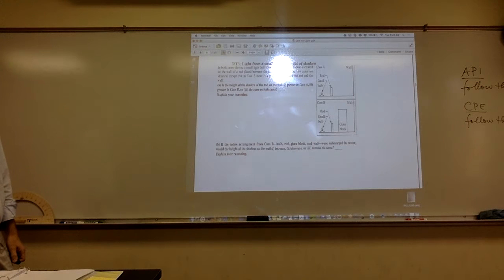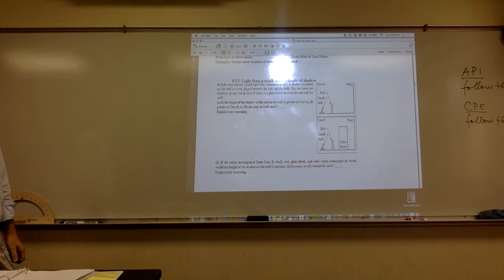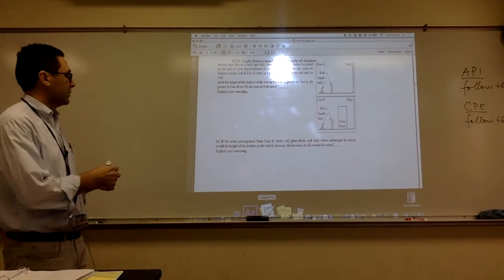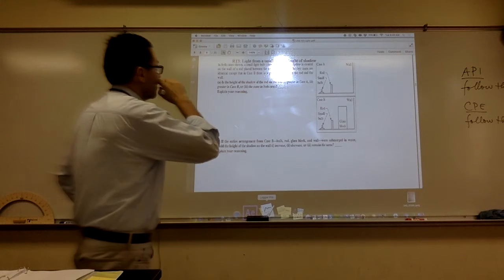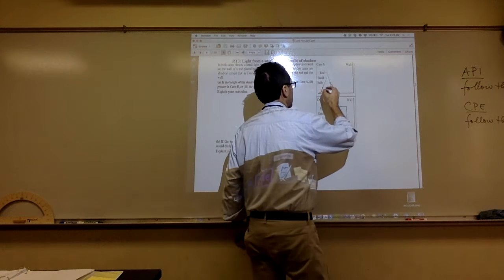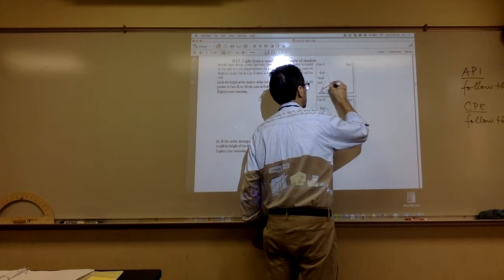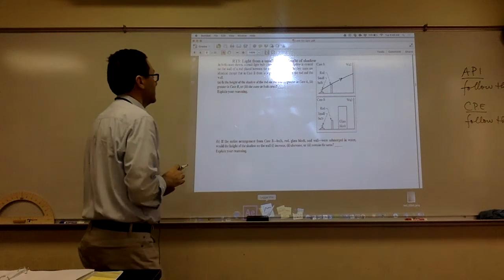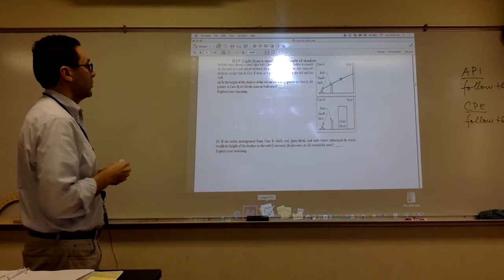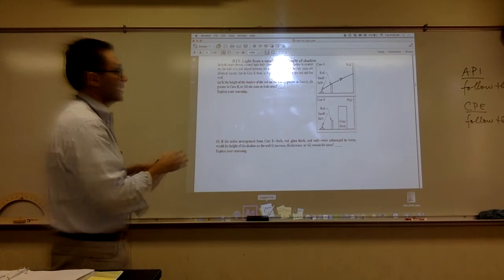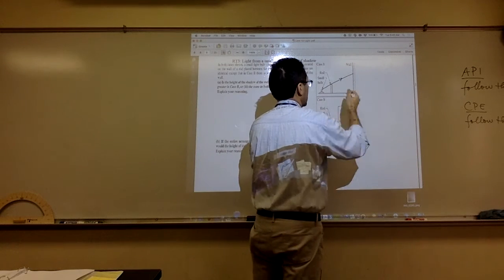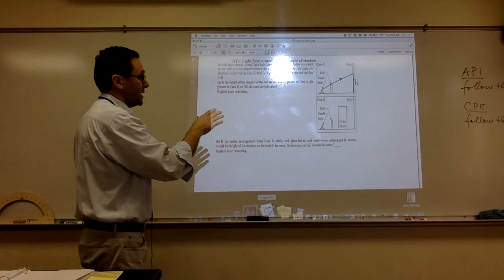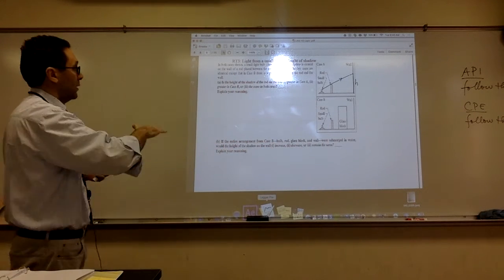Okay, let's look at this ranking task 3. So here, if we shine a ray of light, it's going to go this way. It's going to hit the wall here. Now we want to know about the shadow, so basically this whole section here is the shadow. Let's call that height h. If we put a piece of glass in there, will the shadow be lower or higher?